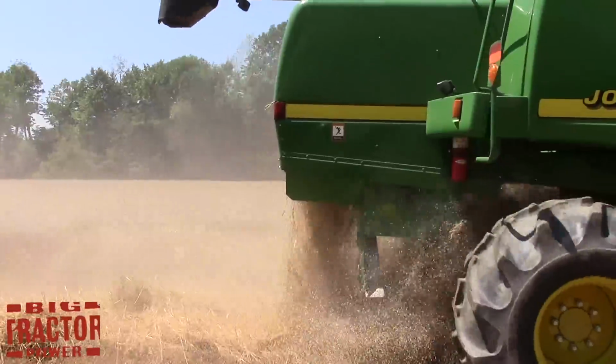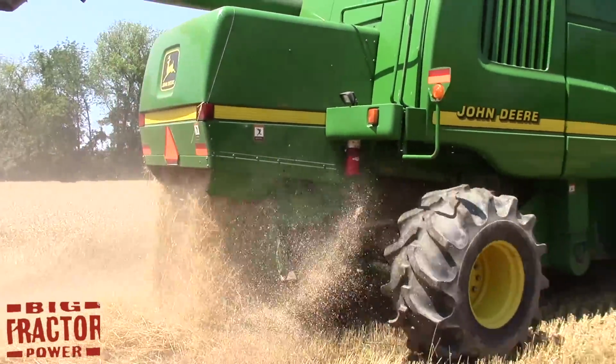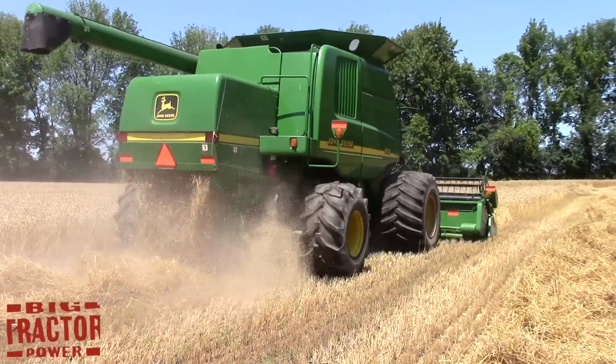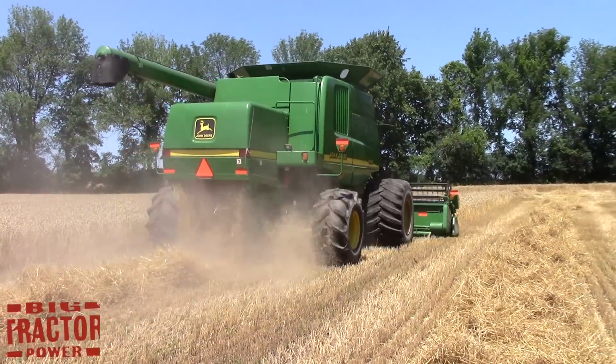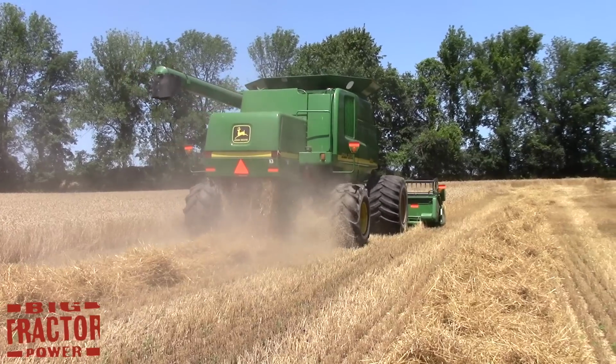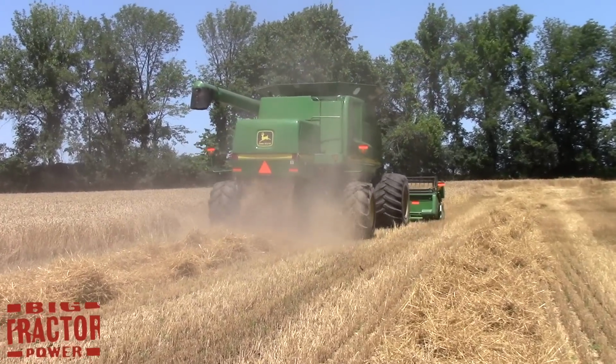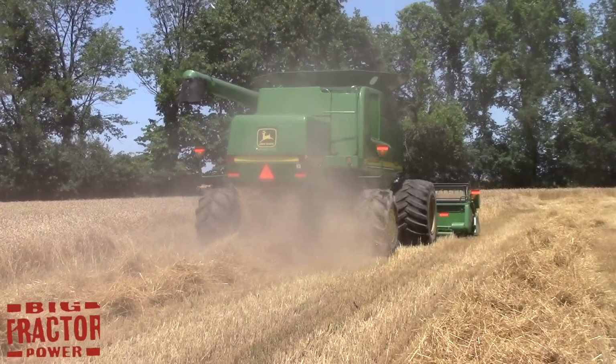But here we want to bale the straw, and that's where these 9650s excel. They can leave a nice long stem of straw that is perfect for a square baler to pick up and put in a compact package that is going to make a horse owner very happy and looking for a quality straw for bedding for their horses.